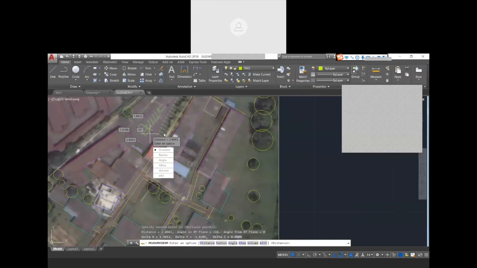The length of the parking. Okay. My AutoCAD already has the length. Here you go. You measure one. What is the distance? The length must be 5 meters.